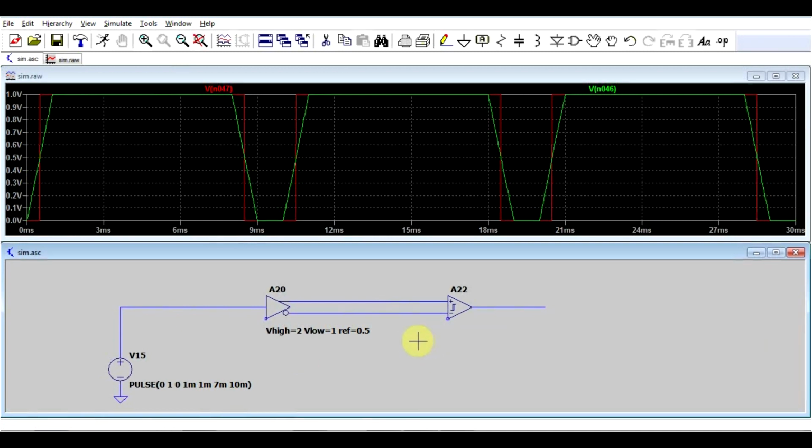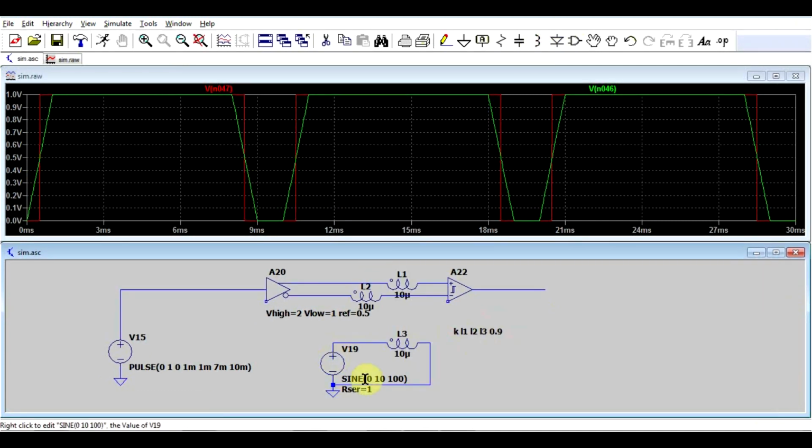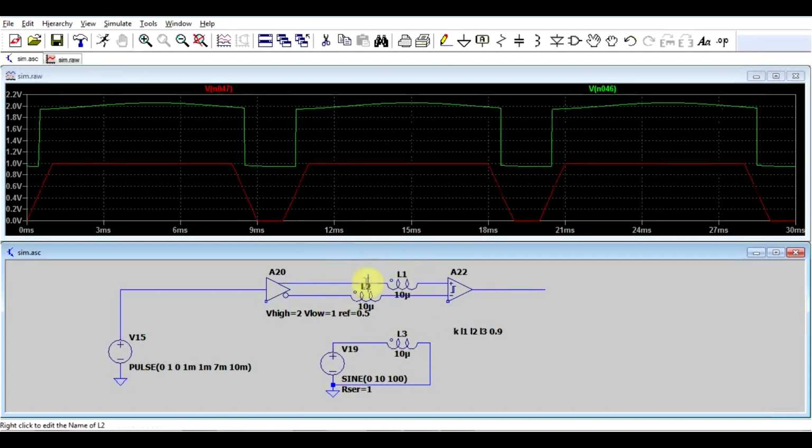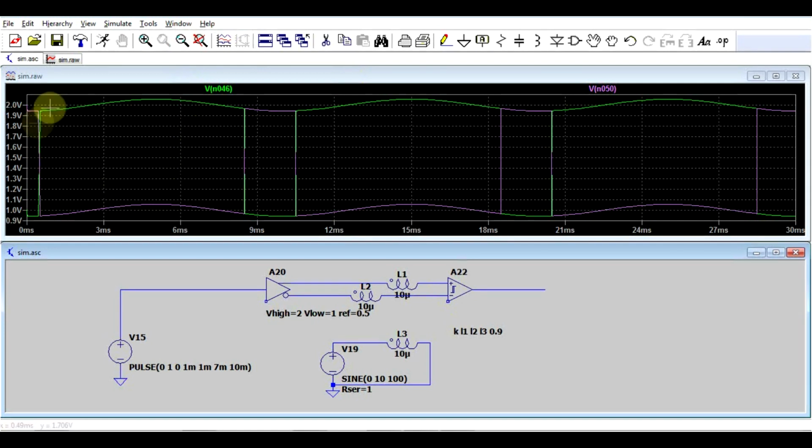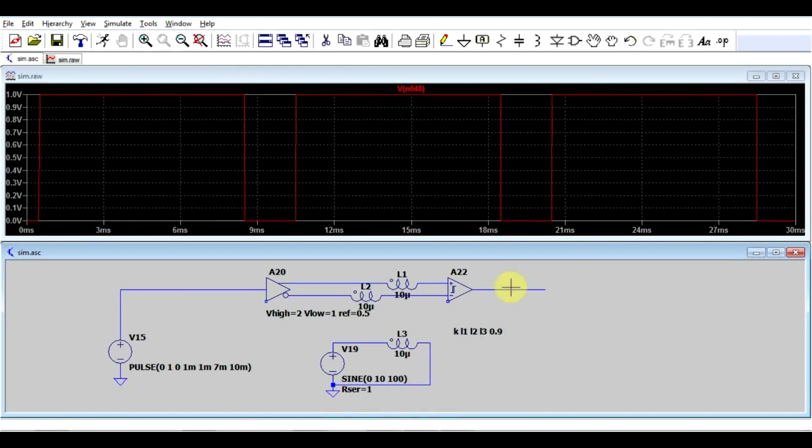So what on earth is this thing good for? I mean, why would you bother complicating yourself with so many signals? Well, an easy way of showing how this works is by adding some perturbation to these lines. So what I created here is a transformer in which two of the windings are the actual communication lines, and then the third winding is an injection winding. So I can inject an AC signal into my communication lines. So let's just see what happens here. We can see that our two inputs have a certain perturbation on them. So this sine wave is being injected, but our output is completely untouched.